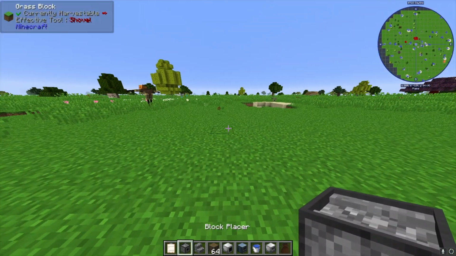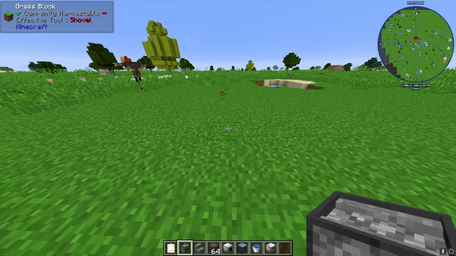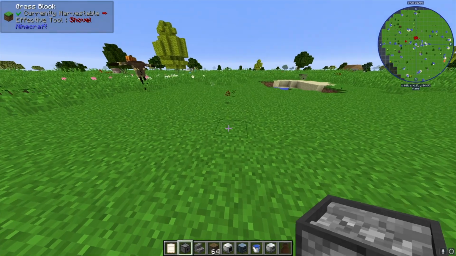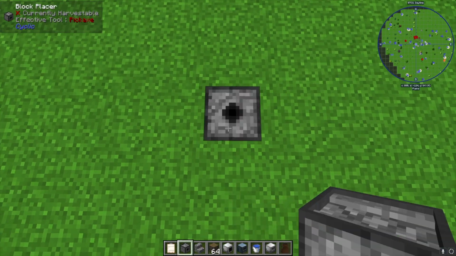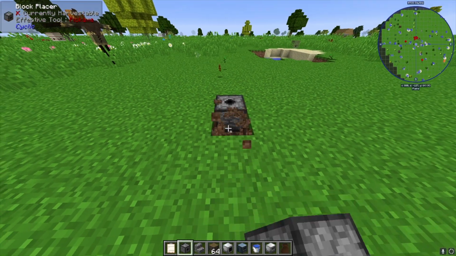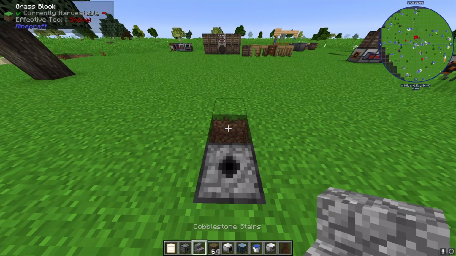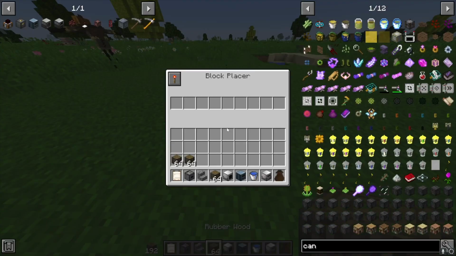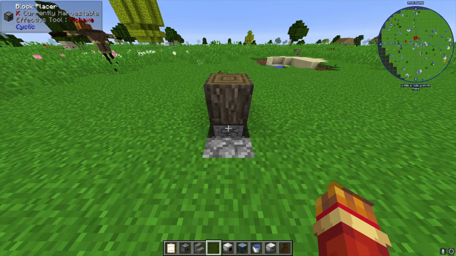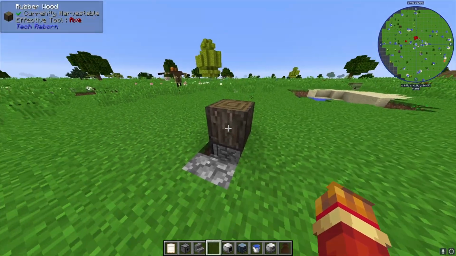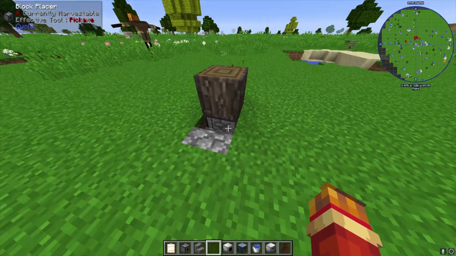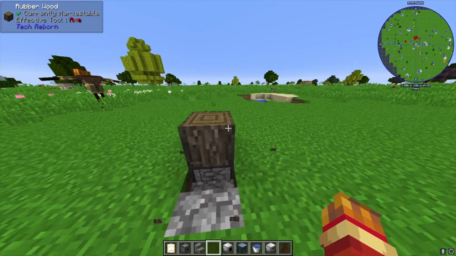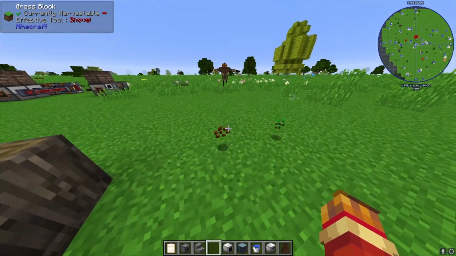So let's go ahead and get right down to it on our auto plastic machine. So the first thing we're going to need is our block placer here. I'm going to break a block and place it down like so, and then in front of that I like to place a stairs like this. Oops, not like that, like this. And that's just so we can have access to it, because it is going to run without power and it's going to be placing blocks. So if we just had nothing here, there would be no way to access it without breaking this, and as soon as we break it, it places another one. So that is why we do the stairs.